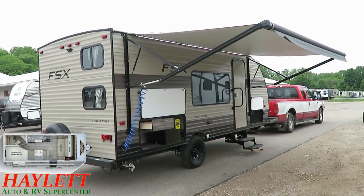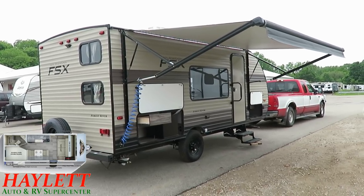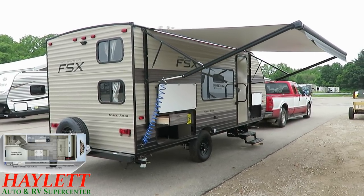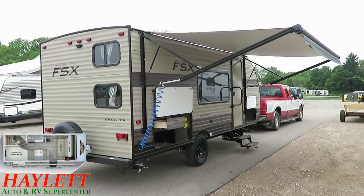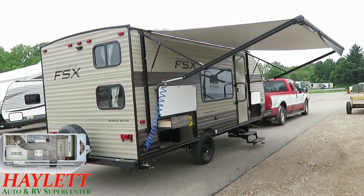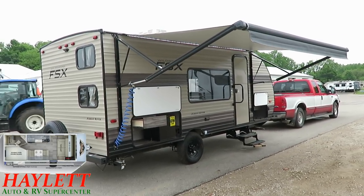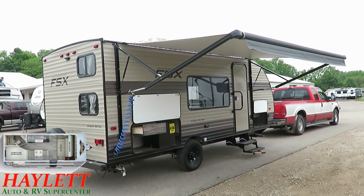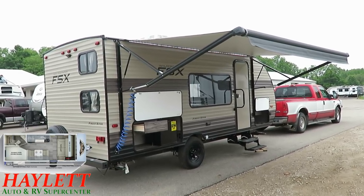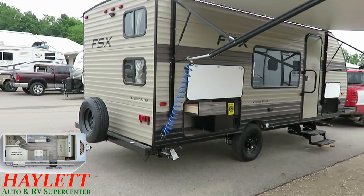Notice the location of the bunk windows — a lot of brands put them on the fire-pit side of the camper, but if you flip open the convenience camp kitchen center it would block the lower window. So they did the smart thing and built the windows on the back. That also means the windows don't fight for space with the awning arm, which is what allows them to have a full-size awning. This is one of the most detail-oriented, well-thought-out little campers out there.